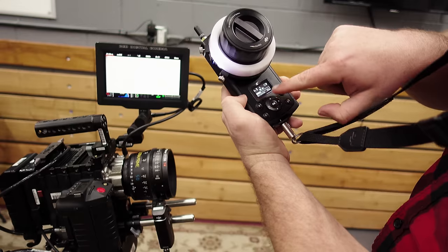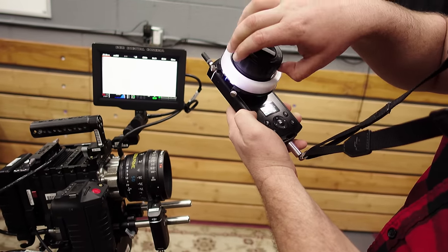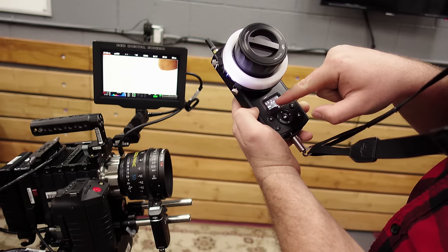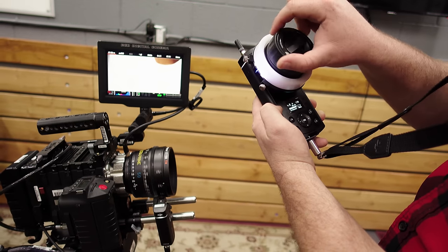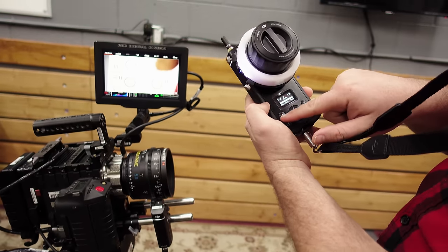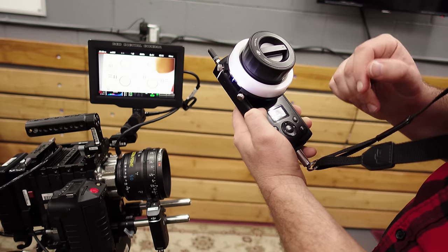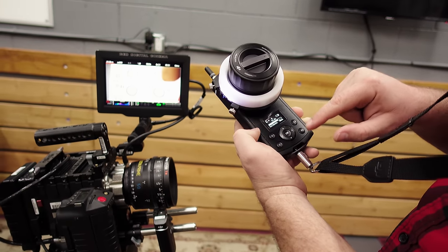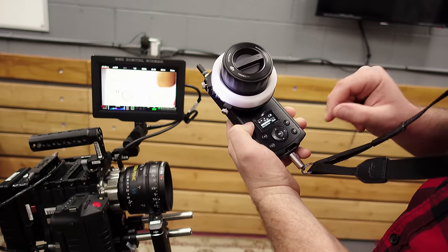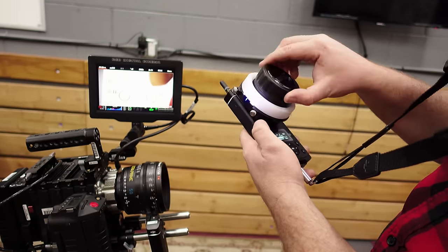So in other words, I can go D and then I can go A. And if I try to rack while A is highlighted, I'll only have the limited range that I have between that focus mark letter and where there is percentage on the rest of the knob until I disengage that letter by hitting A again. So what that does is very quickly give you your minimum focus and infinity focus on A and D, and then you have the ability to set B and C as alternate focus marks in between.